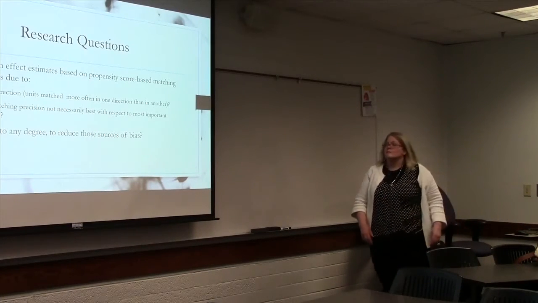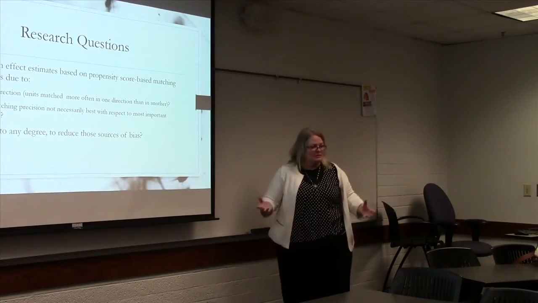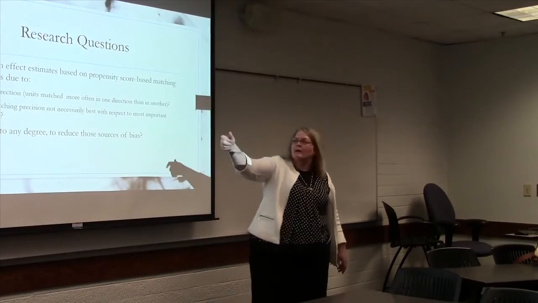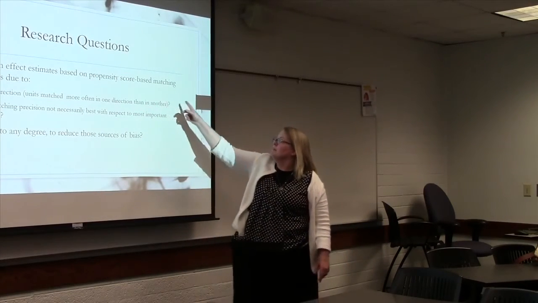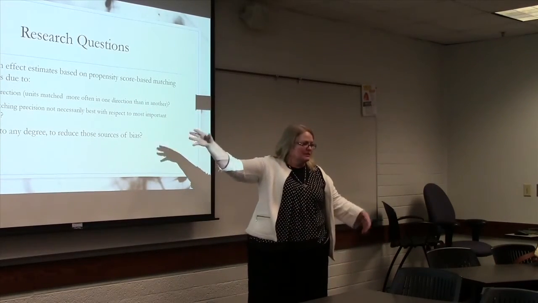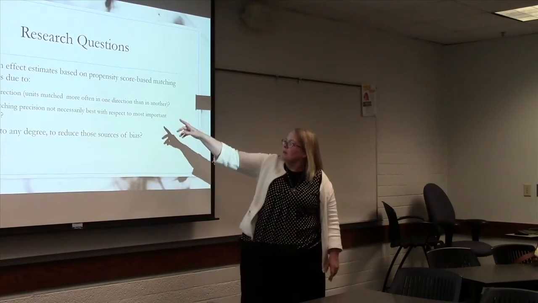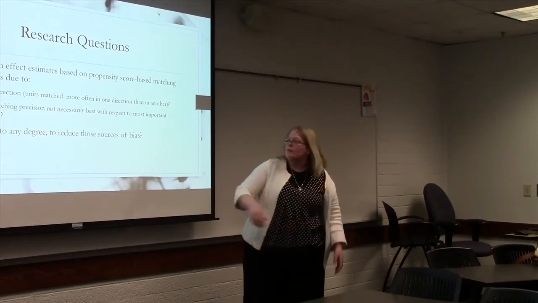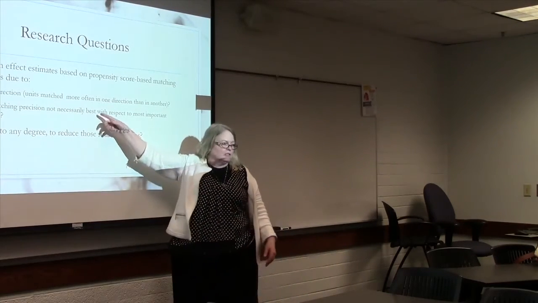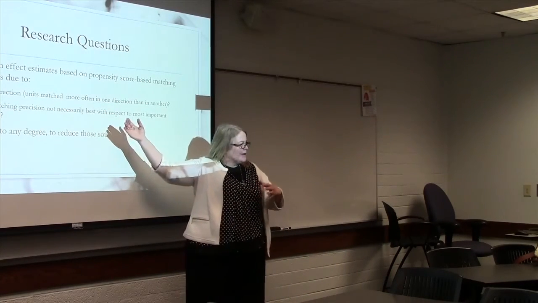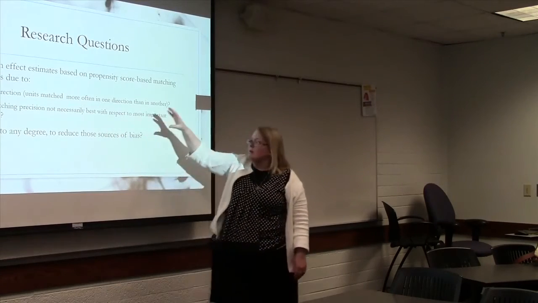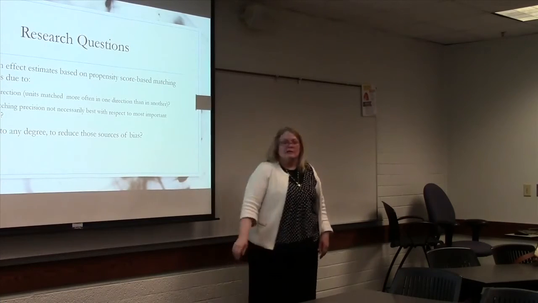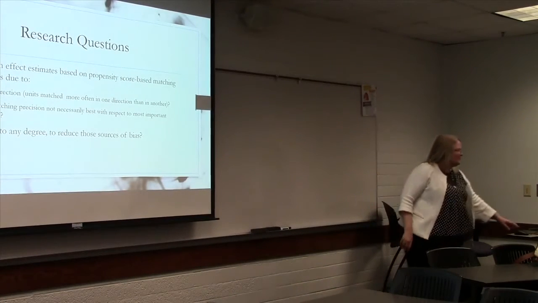My project, basically my mega project I'm working on here, looks at, first of all, is there bias in propensity score-based matching methodologies and the treatment effect based on those, due to the direction of the matching, or the fact that maybe the matching precision isn't as good in the direction we care about, which has a bigger impact on outcomes. I've done enough work to be convinced those are true. Is it possible to reduce that bias?